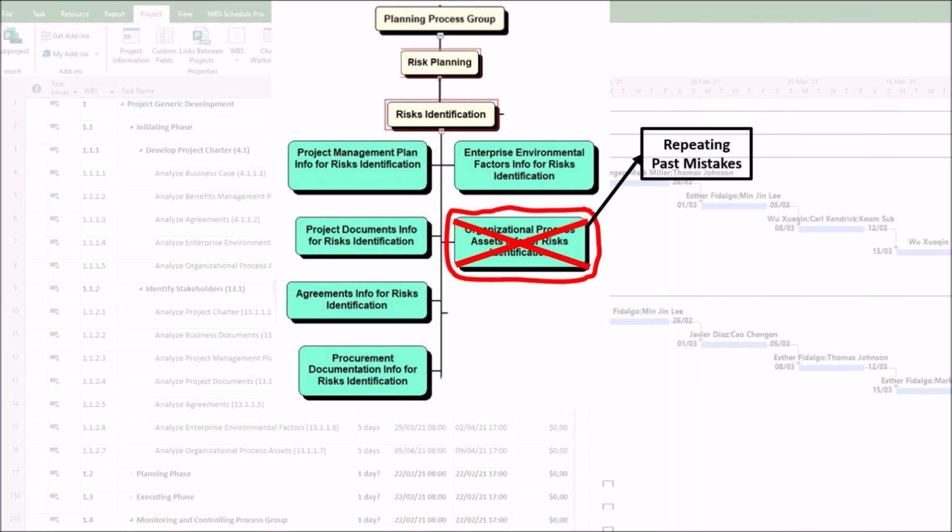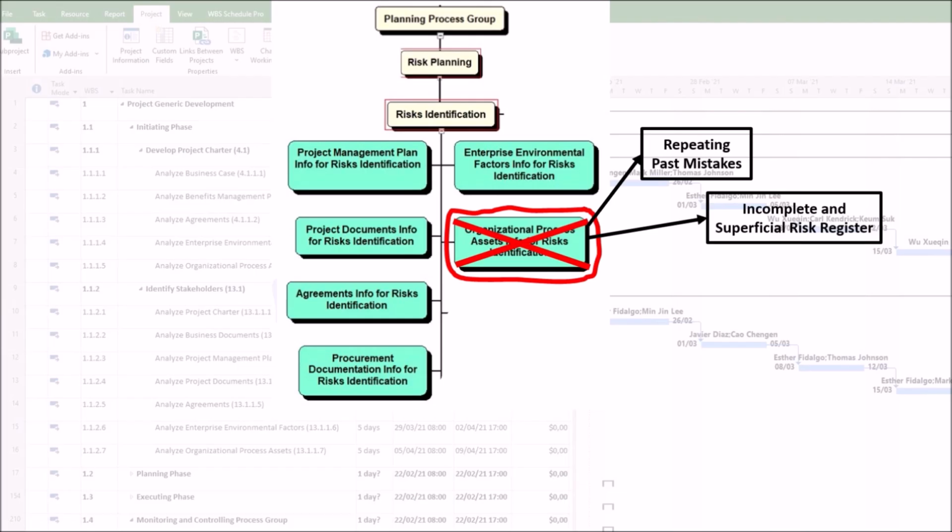1. Repeating past mistakes. This is the most direct and damaging consequence. The damage is that the project team will likely encounter the same issues, delays, and failures that plagued previous, similar projects. They fail to learn from history. For example, a previous project failed because a specific vendor delivered critical components late. Without reviewing the lessons learned repository, a new project team selects the same vendor and is blindsided by the exact same delay, which they could have mitigated or avoided.